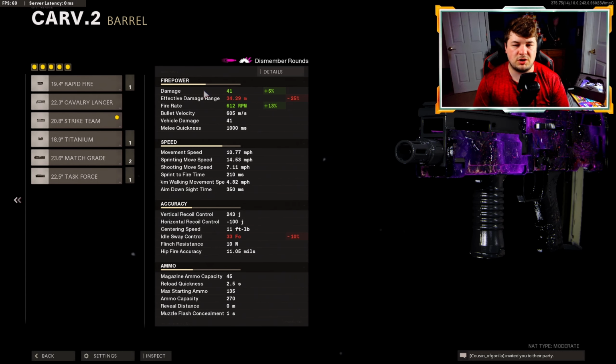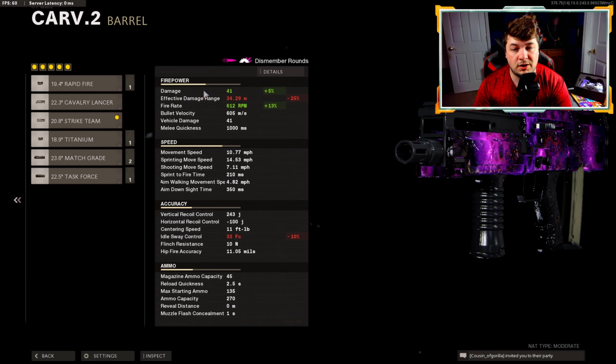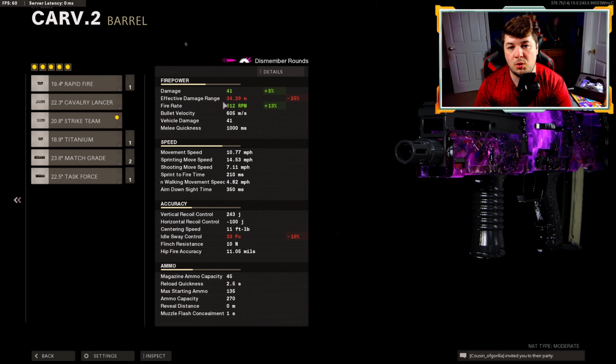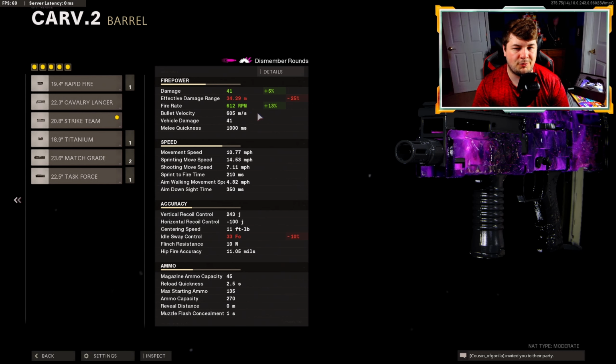So the effective damage range does get brought down by the strike team barrel, but 34.29 meters is still very, very respectable here for the Carve. Just keep in mind, it's not going to be a 1-burst kill past those points. For the fire rate, it's brought up to 612 rounds per minute. Extremely good there for a burst or tactical rifle. And then the bullet velocity is at a pretty good 605 meters per second.